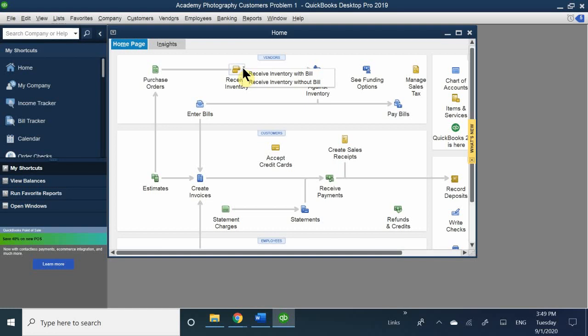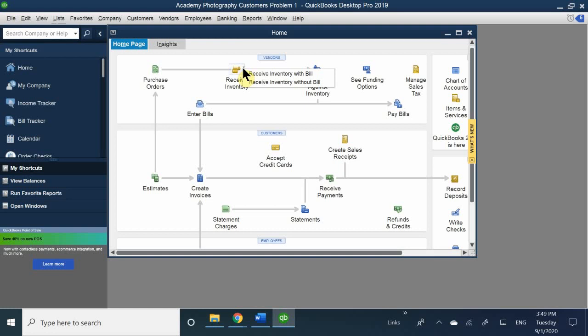There's two options there: receive inventory with bill or receive inventory without bill. If we receive it with bill, we click on the with bill. Yes, of course, it's straightforward like that. But what I'm asking you isn't the action that you're doing. My question is: what happens when I record inventory without a bill?